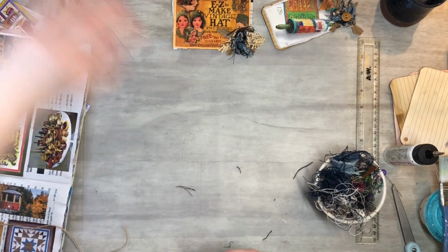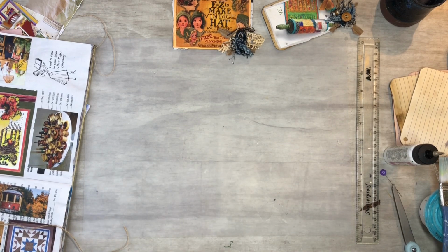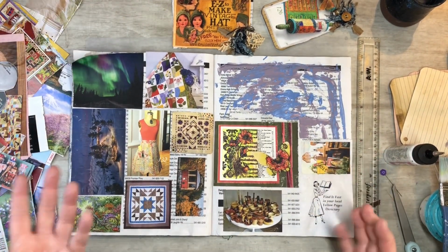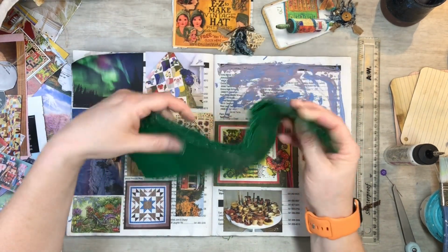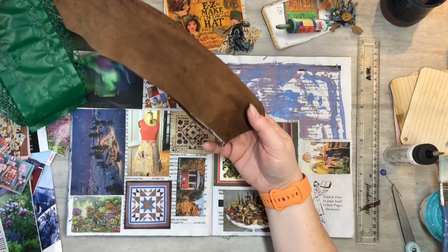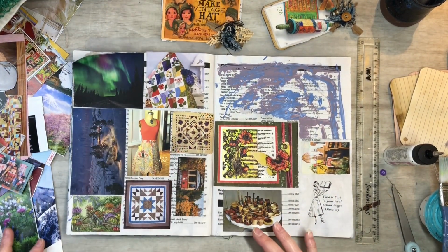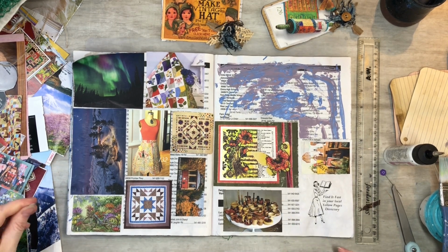I have all kinds of stuff that I've been saving forever. And I'm glad that we're going through and doing this and finding some fun things to incorporate into our journal. That's why I called it From Trash to Treasure, because it really is. You're looking around and going, that could have gone in the trash when I was done reading the magazine, or eating some avocados, or didn't want to wear this vest anymore. You either donate it, recycle it, or just throw things away. So this is a fun way to recycle for sure and just see where it takes you. Let's see.